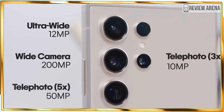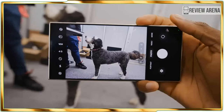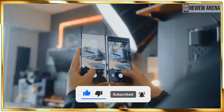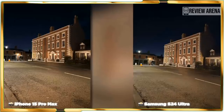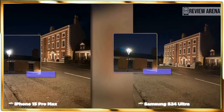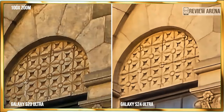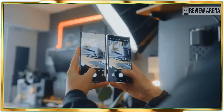The Galaxy S24 Ultra remains a formidable camera phone consisting of a main 200 megapixel camera boasting 60% larger pixels, a 12 megapixel ultra-wide camera, a 10 megapixel telephoto lens with a 3x optical zoom, and that new 50 megapixel telephoto camera with a 5x optical zoom we mentioned above. That camera can still offer 10x zooms by taking a picture and then zooming in as the resolution drops to 12 megapixel. Samsung says that this approach on the S24 Ultra can deliver the same optical quality performance as its predecessor, which doesn't surprise me.